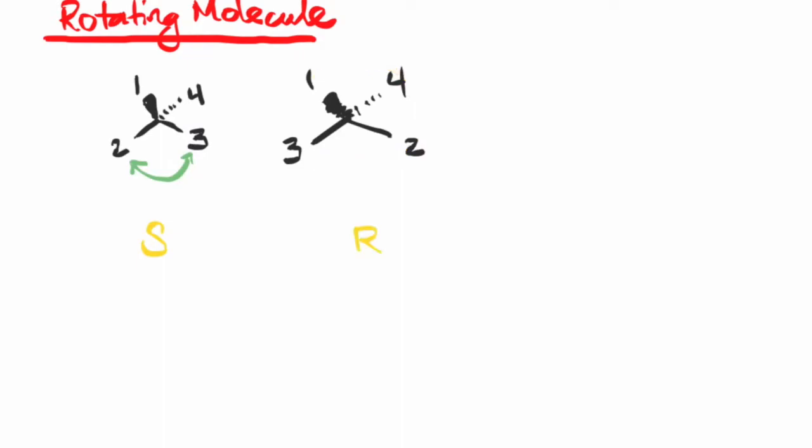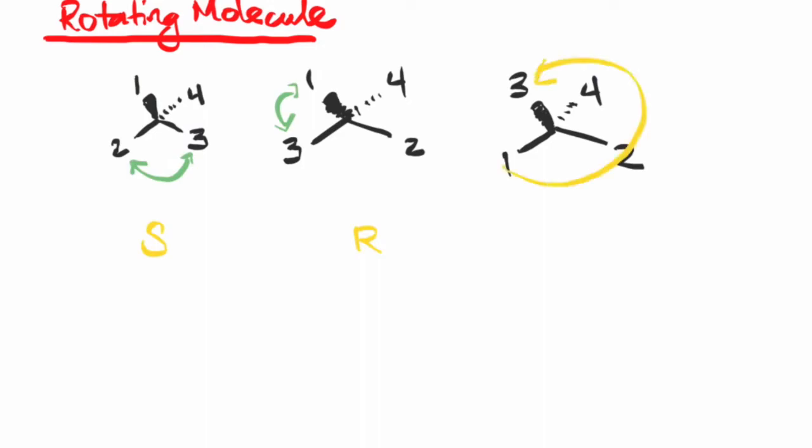So our first conclusion here is that whenever you switch two groups of a chiral center, you will get the opposite designation. If you're an S, you become an R. If you're an R, you become an S. And it actually doesn't matter which two groups you switch, that will always happen. Let's do that one more time then. This time, let's say we switch groups 1 and 3. What would we get? Okay, so this time we have 1, 2, 3 going this way. It is now counterclockwise. So we've switched from an R to S because, again, we have swapped one group.